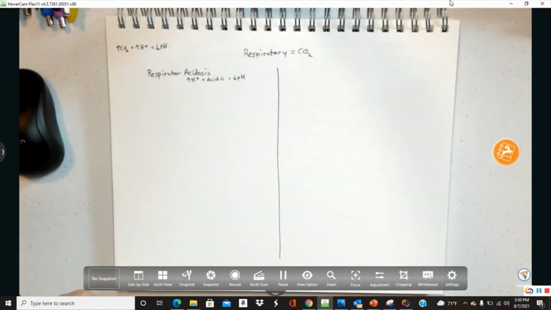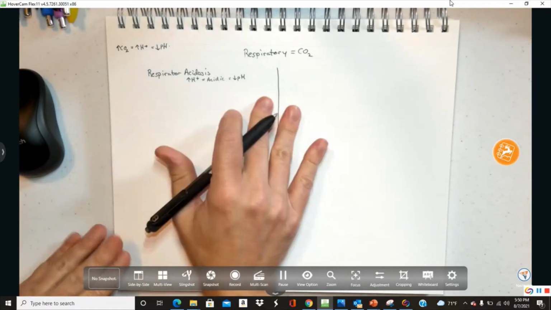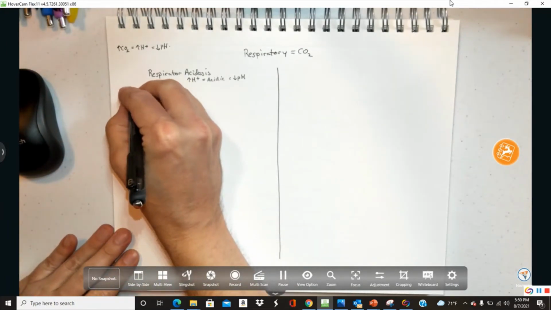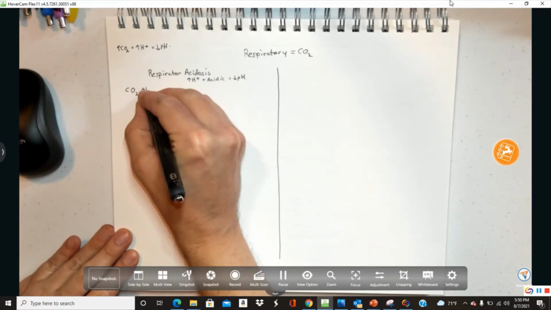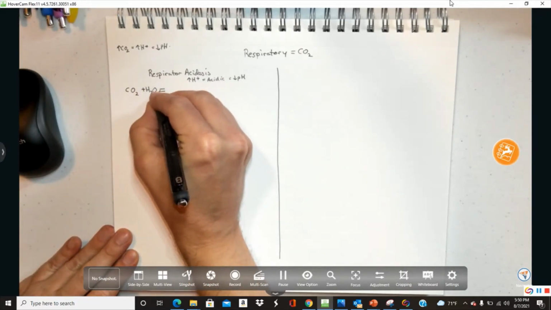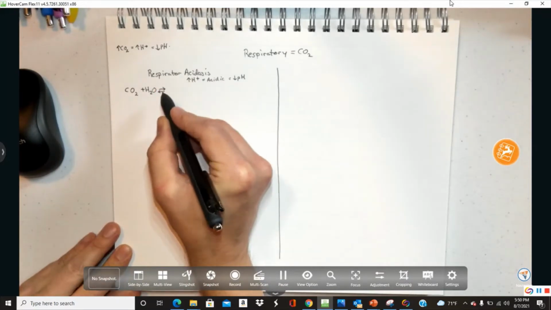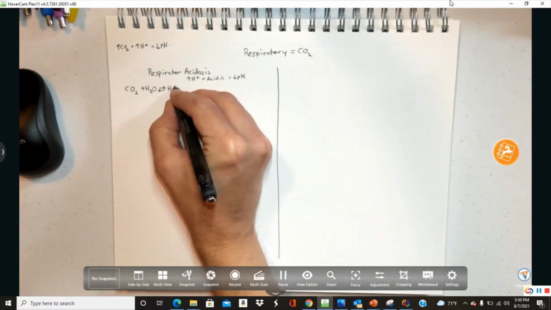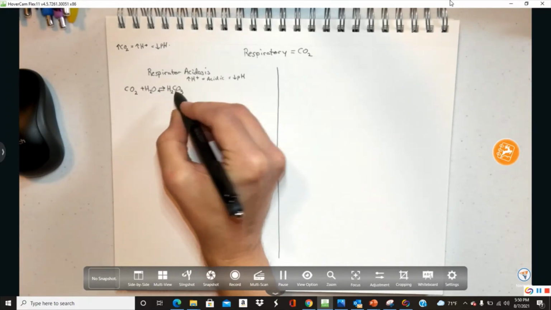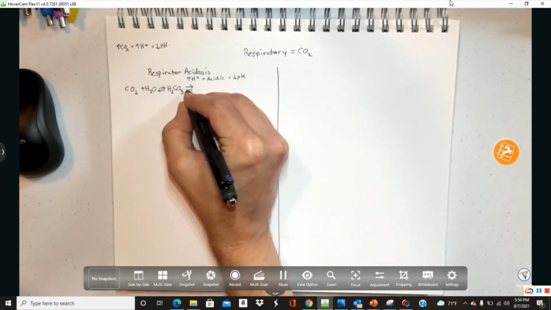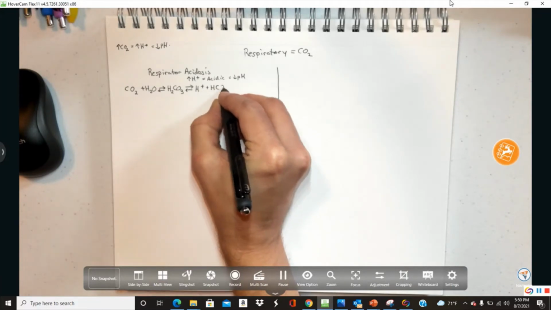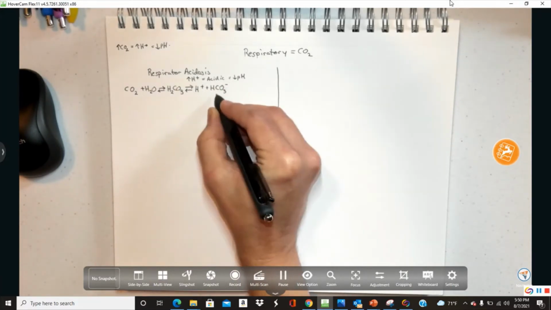So with this, what we're going to do, guys, is I'm going to help you draw out this bicarbonate buffer system. We're going to do it every time, so we'll have it 4 more times of seeing it. Remember that carbon dioxide gas reacts with water, H2O, and we form what is referred to as an equilibrium reaction here. And this equilibrium reaction forms H2CO3, which is carbonic acid, and that will dissociate into H plus and HCO3 minus, which is bicarbonate ion.